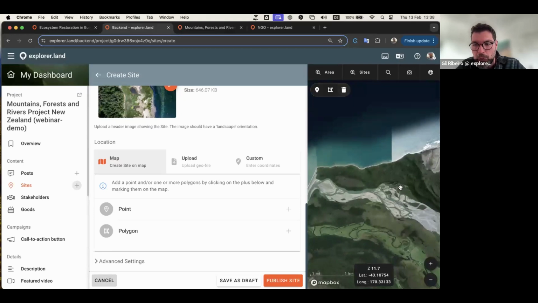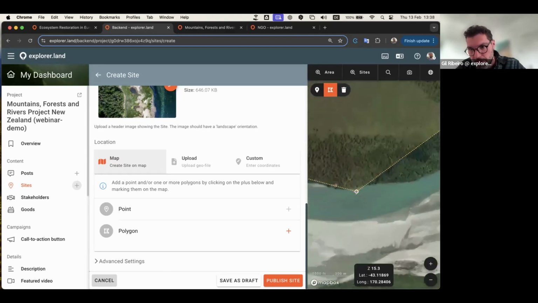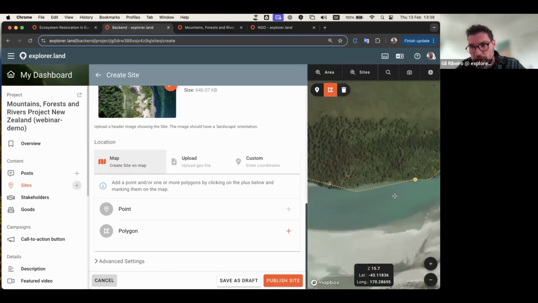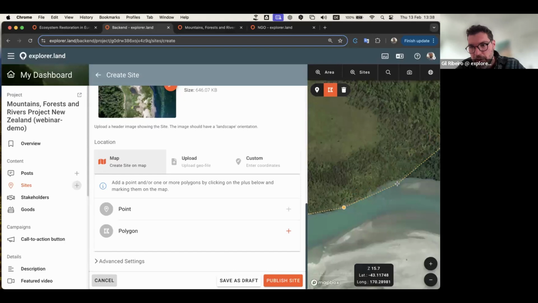So let's say we know where it should go. So we click on the plus, and now you can just click once, and if you move your mouse, you will see the line will drag. And if you click again, you will set the points. And like this, if you want to get closer, just to be more accurate, you could.